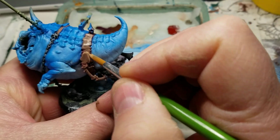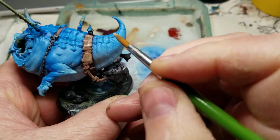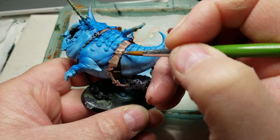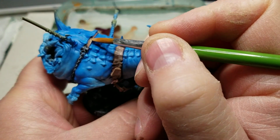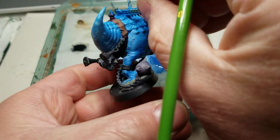Some of that stuff I'm just trying to get some more color to it. This right here I'm just painting as a tabletop type style. I'm not gonna worry about if there's paint hitting something else, or it's just not leatherly looking enough, or whatever the case may be.